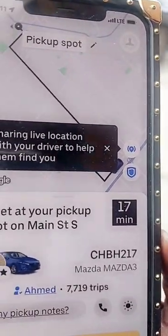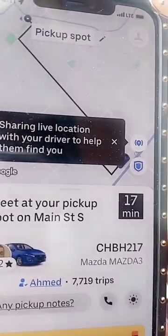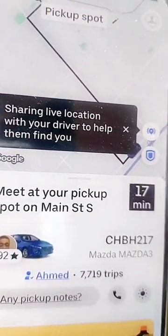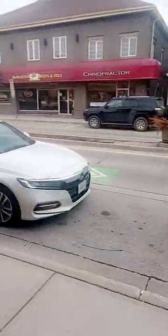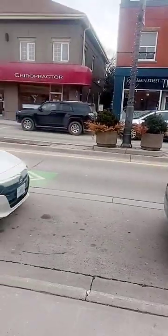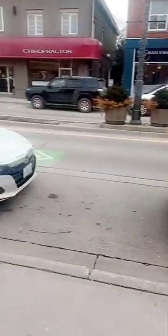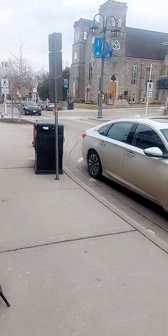So you guys see this is how long it's going to take for Uber to get here, and the time just keeps fluctuating. One minute it's 15 minutes, next minute it's 17 minutes. I don't know when they're going to get here, but we are downtown in the city waiting for the Uber. We're heading off to the mall, and we have to grab a bite to eat, and we're just going to go ahead and get our day started, and we'll catch up with you guys when we actually get to the mall, because I have no idea how long we're going to be here.